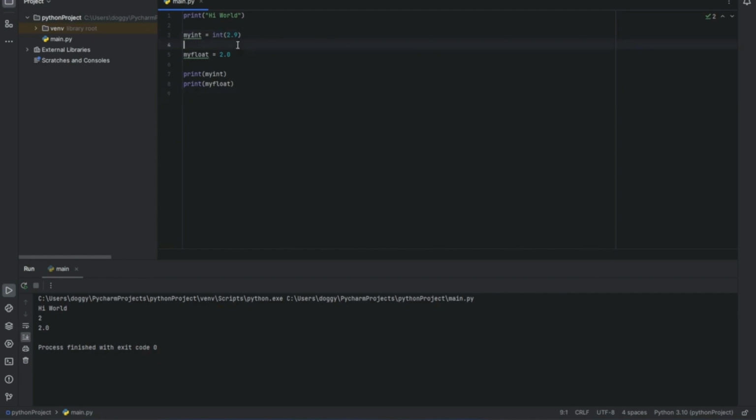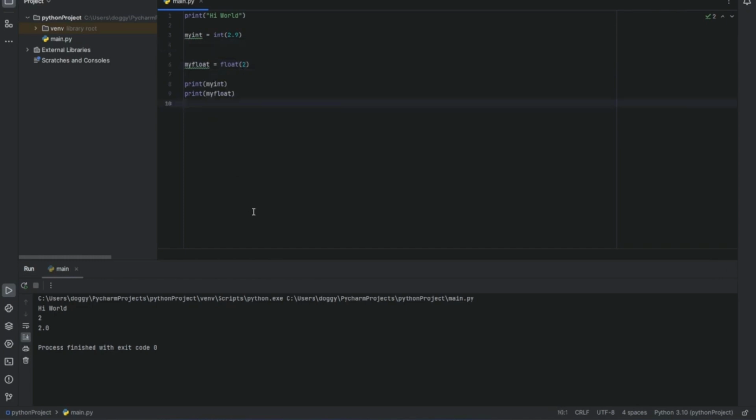We can do the same for float, so we can say my float is the float out of 2, but it should be obvious, then it is 2.0 again.